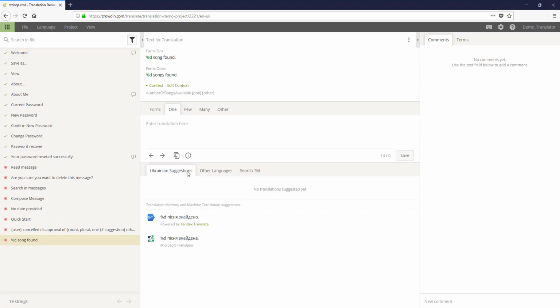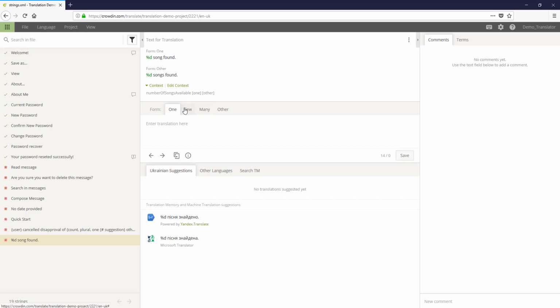So how is it translated? First of all, you know that there are official pluralization rules, and each language has a different number of plural forms. In French, like in English, there are only 2 plural forms. This one and other.